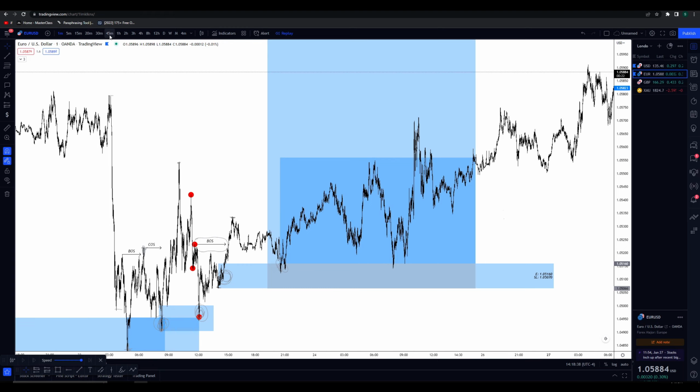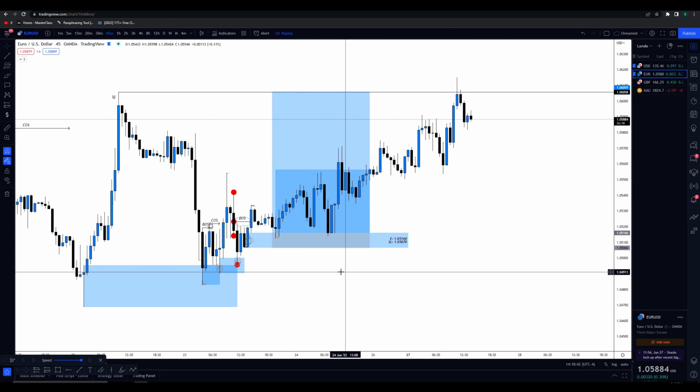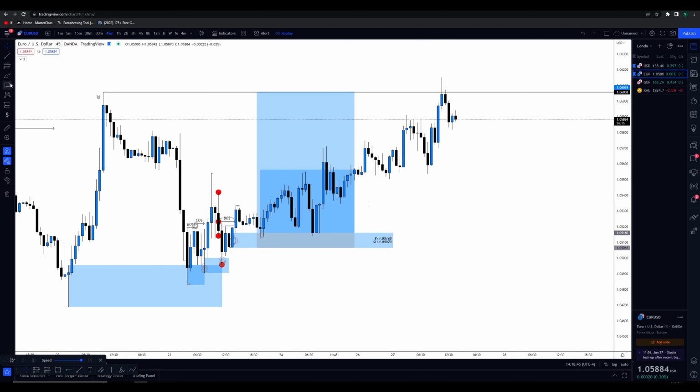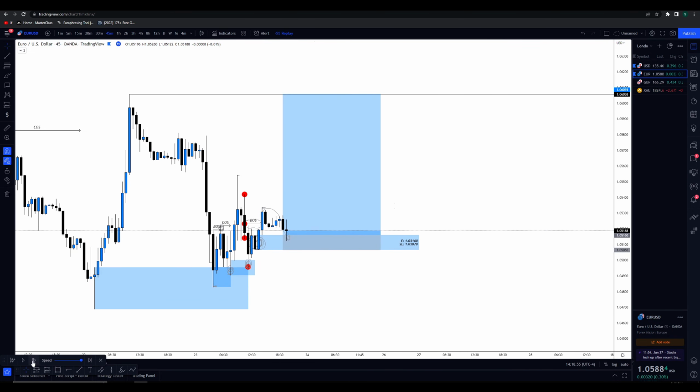So now let's talk about how I manage this trade. Like I said before, the market will create an order block inside of the OB you entered. So this is the order block that I entered on, and then the market goes up, comes back down. Now, right over here, this is where the biggest mistake is created. You get entered, price goes up.